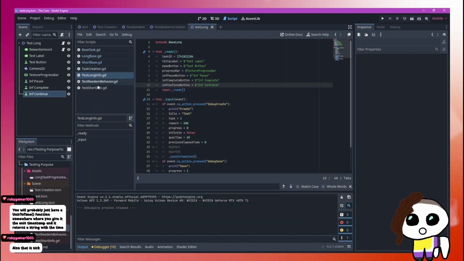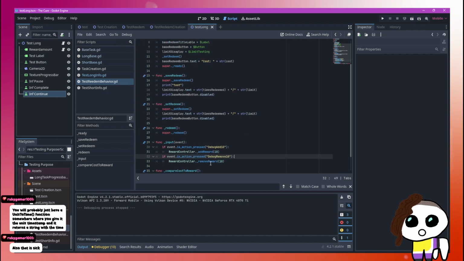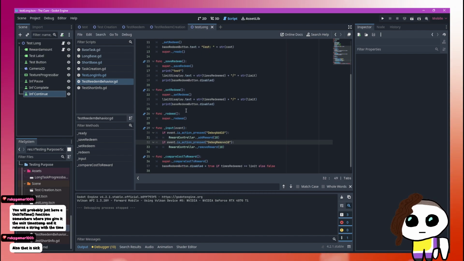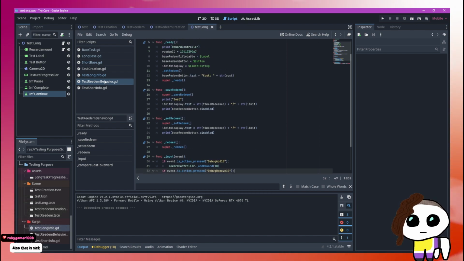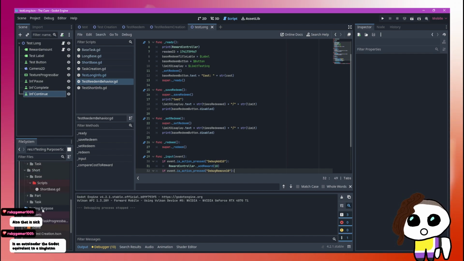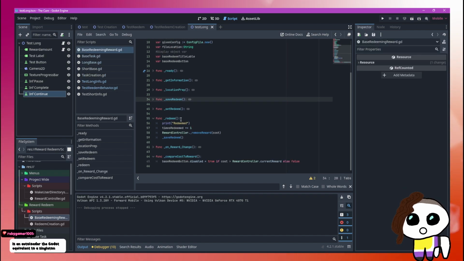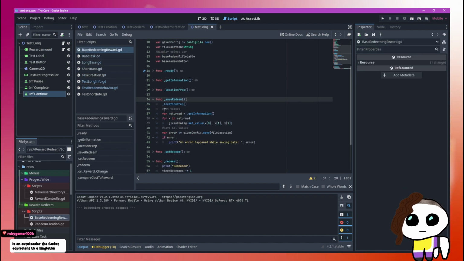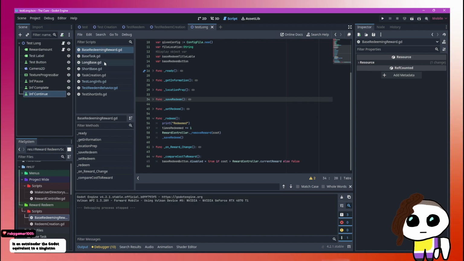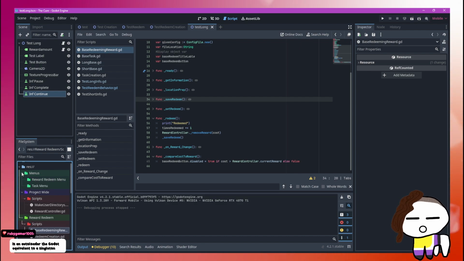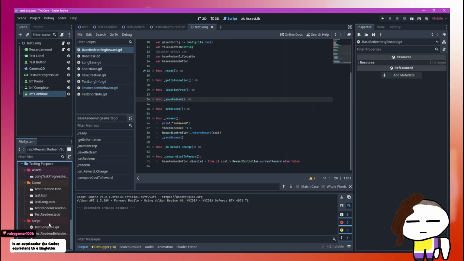And it should have... I don't think I have the reward behavior. I don't think I have this printing whenever... Oh, that's the test... Wait, where's the actual redeem function? Where's the base here? This isn't printing still, is it? Oh wait, no. Where's this thing I'm looking for actually?